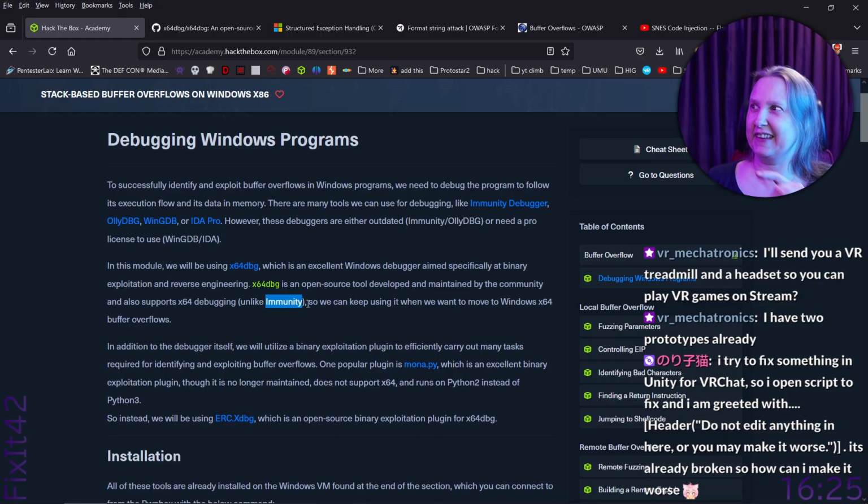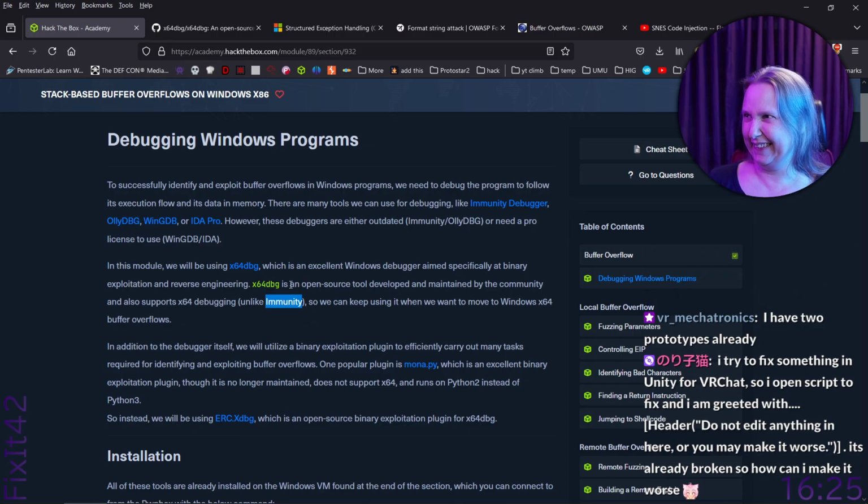I try to fix something in Unity for VRChat, so I open the script to fix and I am greeted with, "Do not edit anything in here, or you may make it worse. It's already broken, so how can I make it worse?" I'm sure you'll fix it, Nori. But you two both have a big interest in VR, right?